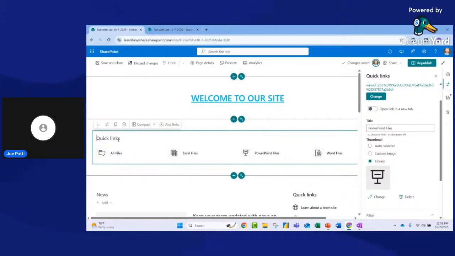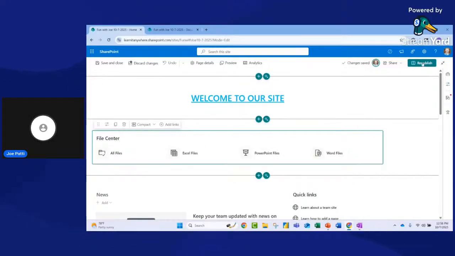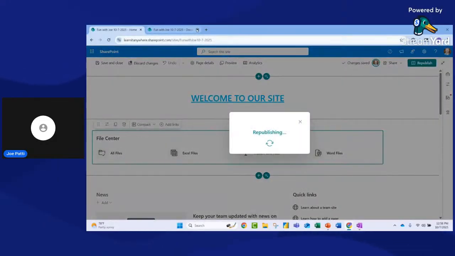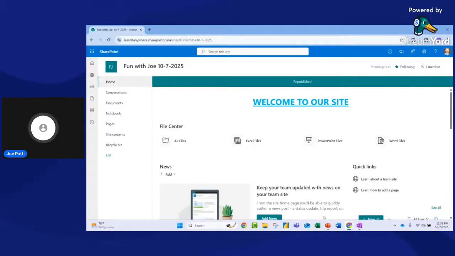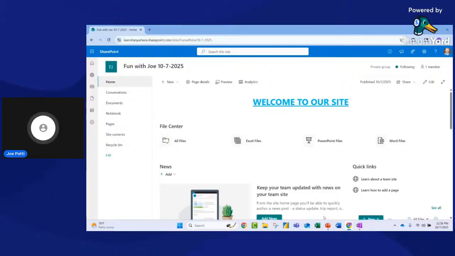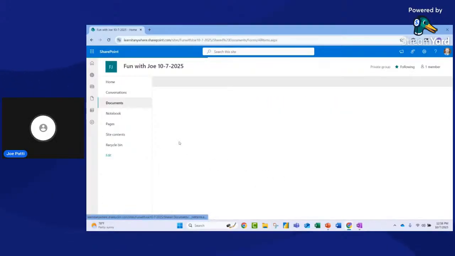That looks good. I'll just say File Center, or whatever you want to call this. And that's it. I'm now going to republish this, and let's see what it looks like. So now they get right into the site. Welcome to our site. And the first thing they see is the File Center, where they can look at all files.